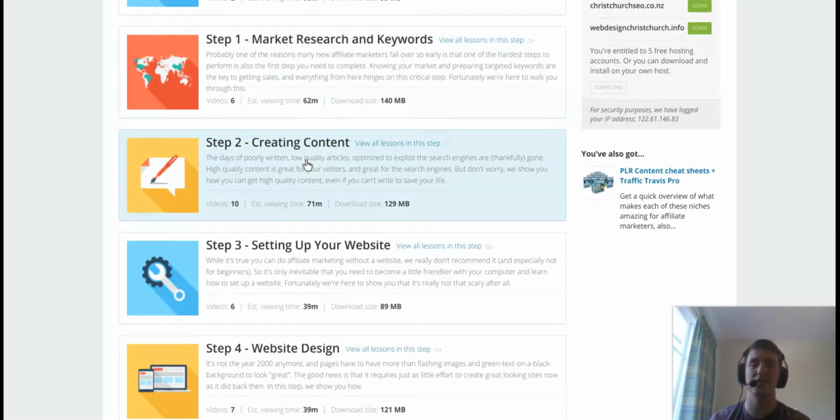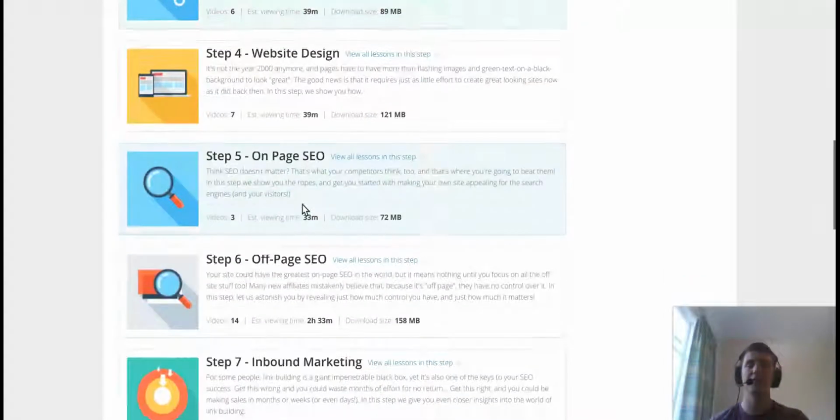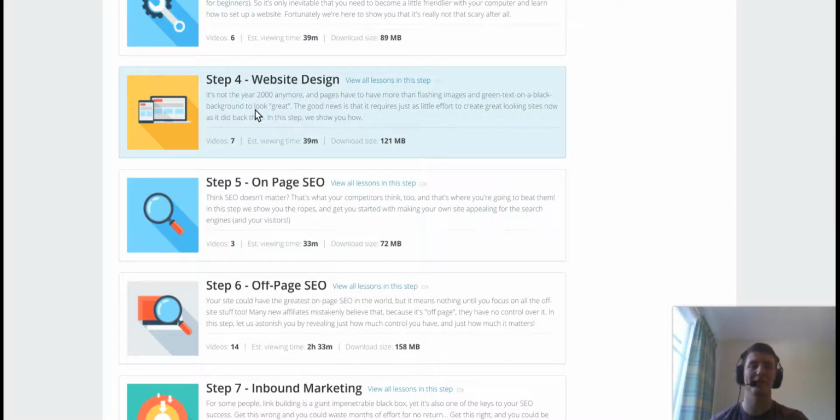Second step is creating content. A website is generally only as good as its content. This is a really important part to get right. Content is king. So you'll learn all sorts of strategies for creating content, writing it yourself, getting it outsourced, saving time and effort. Step 3 is about setting up your website. And don't worry, if you're not a technical person, this part isn't particularly difficult at all. You're using WordPress to create your websites if you follow the blueprint instructions, and WordPress websites are very easy to set up as a rule, and certainly the way you're shown to do it is straightforward, so you don't need to worry. Website design is about just making your website look decent.